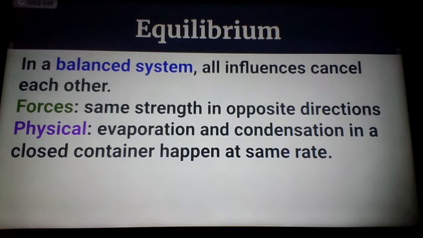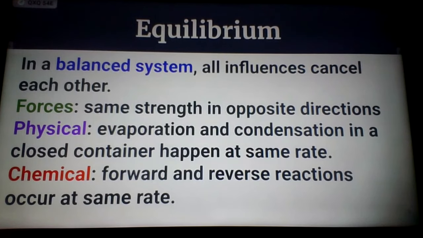So we need the evaporation and condensation, this is just an example, in a closed container, and that can happen at the same rate. So no matter which molecules ended up evaporating and then condensing, we get the total amount of liquid and gas after changes occur as when we started. That's called equilibrium, equal.